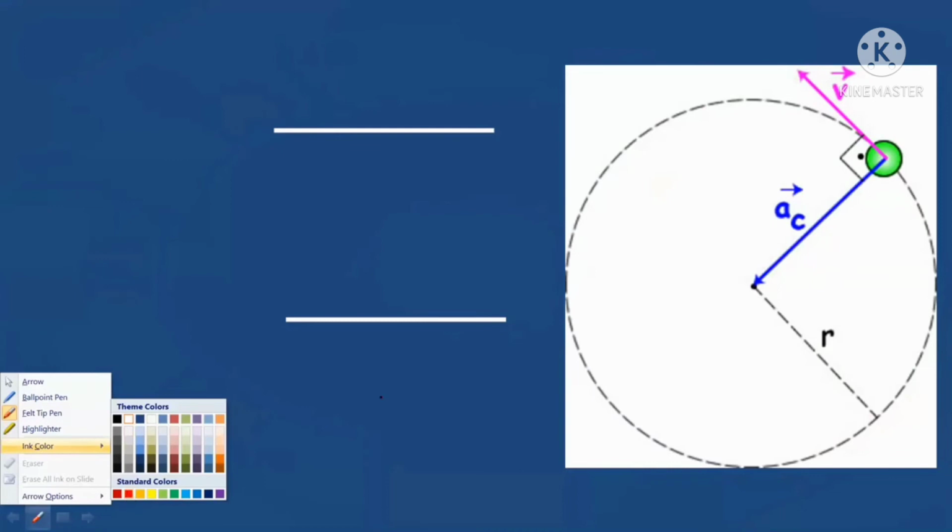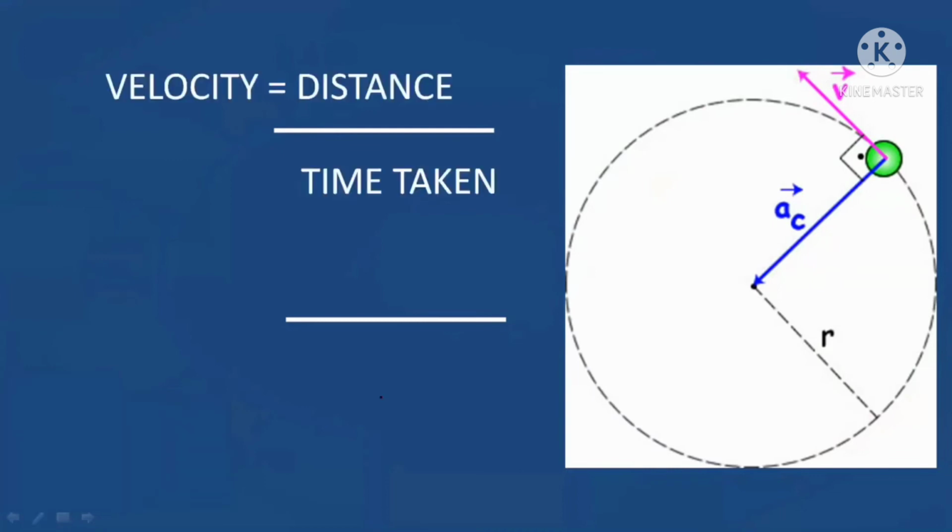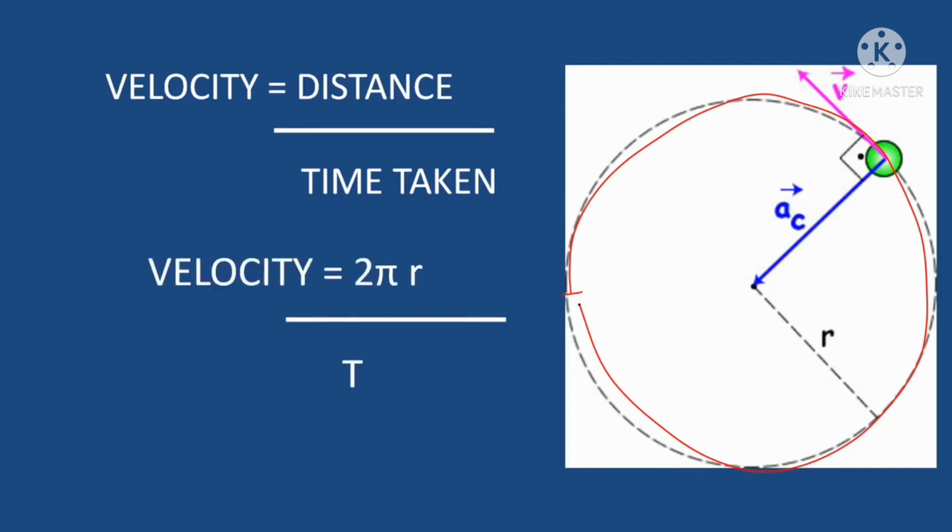Now we will see the formula of velocity, that is displacement by time. As it is circular motion, there is no displacement, I already explained to you. Only distance we will consider, distance by time taken. Now what is the distance that is traveled in a circular path? In a circular path, displacement is 0 whenever it completes one full circle. What about the distance? Whenever it starts at a particular point and reaches the same point, that means it completed one circular round.